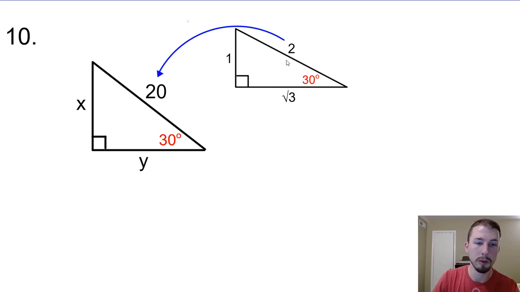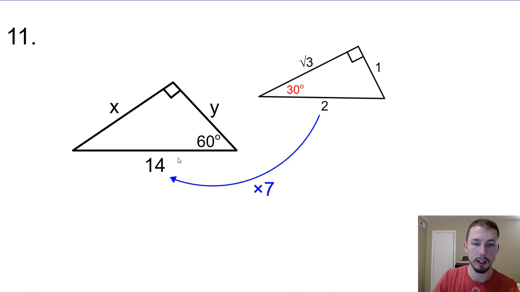If I'm going from a hypotenuse of 2 to a hypotenuse of 20, I'm multiplying it by 10. So if I want to do the x, that's going to be 1 times 10, which is just 10, right? And that's half of our hypotenuse anyway. And then our medium side length is going to be radical 3 times 10, which is 10 rad 3. So you got 2 answers on the answer bank there, 10 and 10 radical 3. You can cross them out.